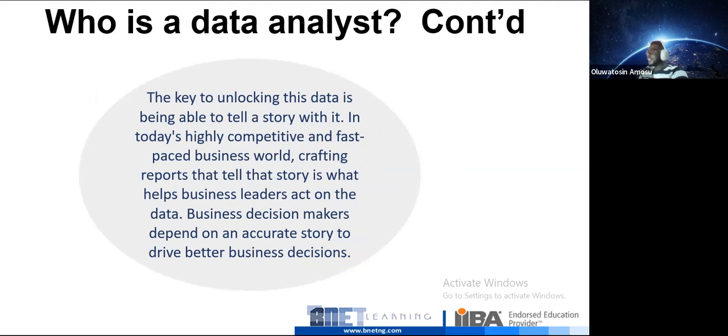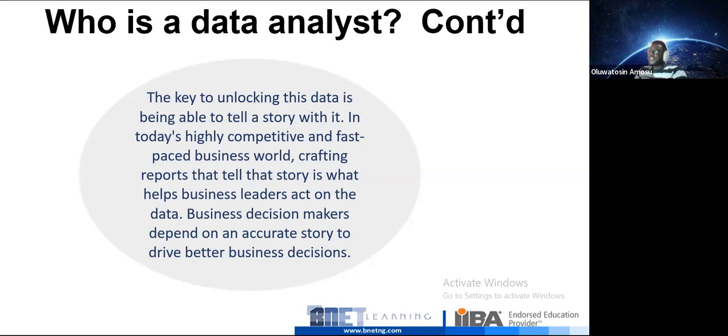The key to unlocking this data is being able to tell a story. That's the end goal. We have different stages in data analysis: data cleaning, data connection and shaping, data modeling, DAX, and so on and so forth. But the whole essence of this process is to be able to tell a story with the data.